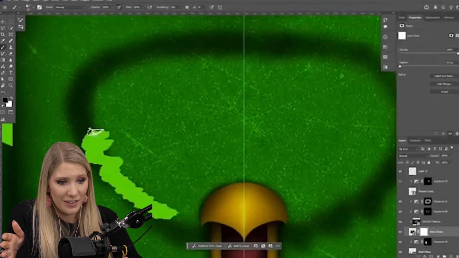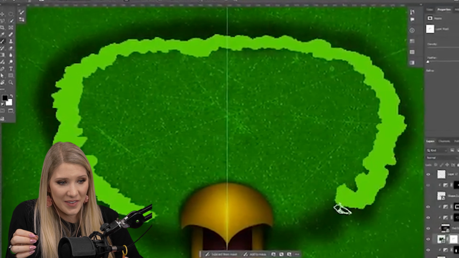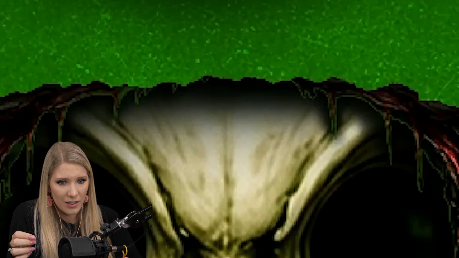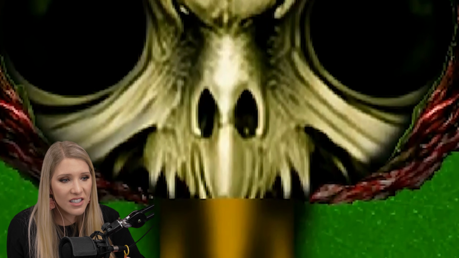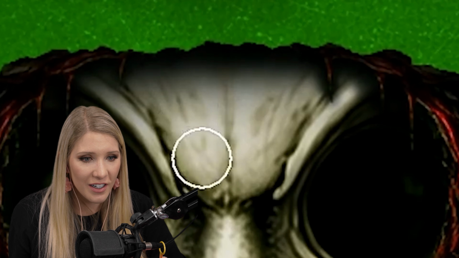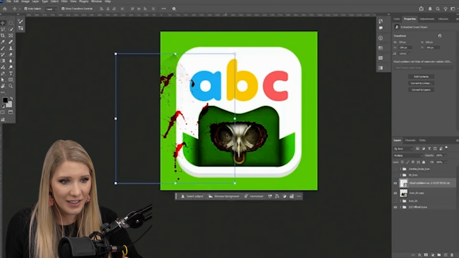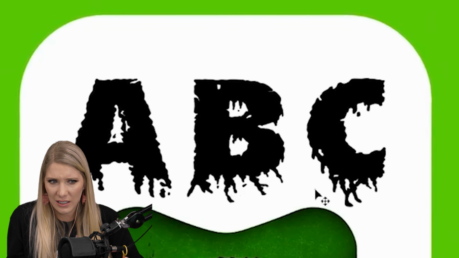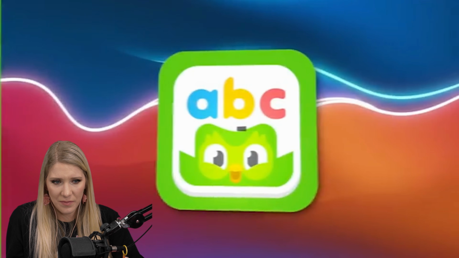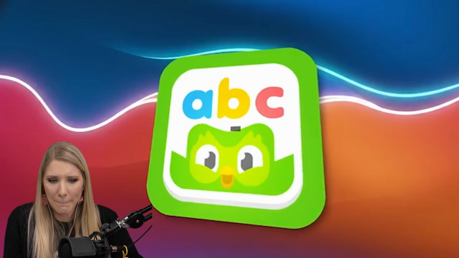Instead of laying it on top, I cut away parts of the original face so the skull and flesh sat behind it, not in front. Only the upper part of the skull remained visible. I aligned the beak, and pushed the highlights on the bone to make it pop. To finish it off with blood, I changed the ABC lettering to a horror font, and that was basically it. Duolingo ABC, but terrifying.